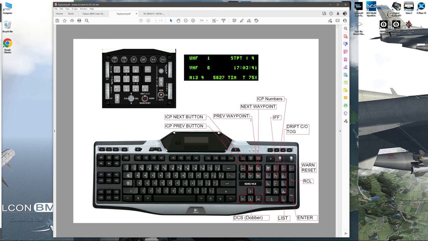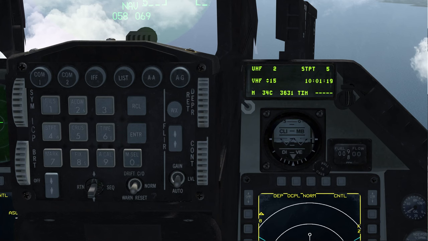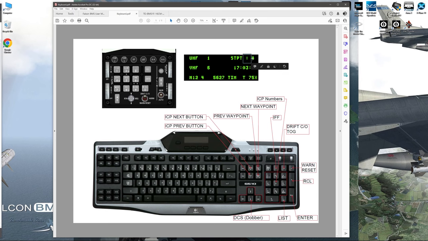The next waypoint and previous waypoint, that's a shortcut cheat in BMS. You see these two arrows right here. These two arrows need to be on the line for you to manipulate it. But with this, I have next waypoint and previous waypoint. These arrows could be over here, and I could click next and previous. It'll go to the next waypoint and the previous waypoint without these arrows having to be on this line.